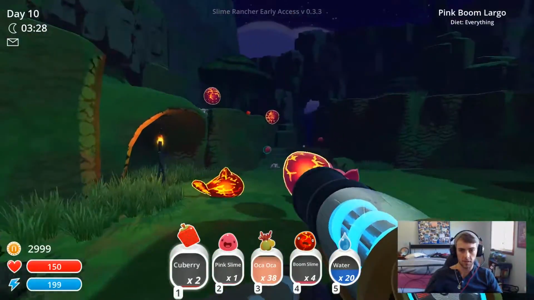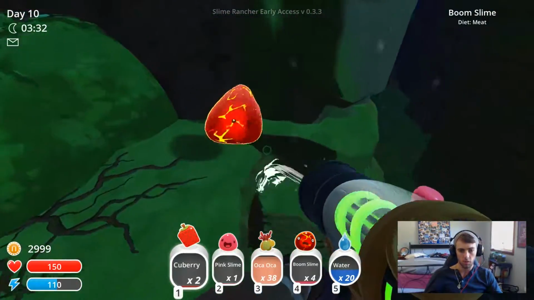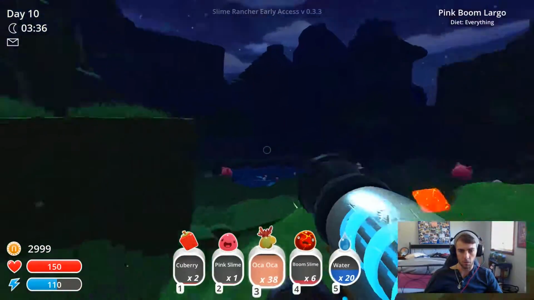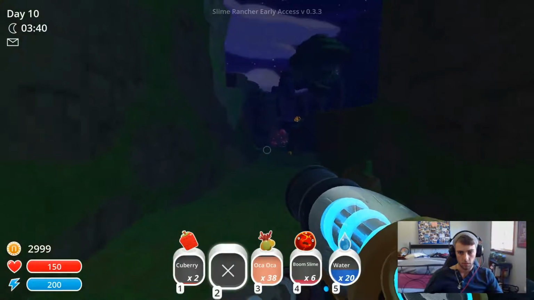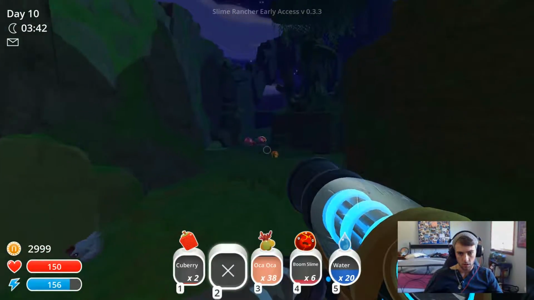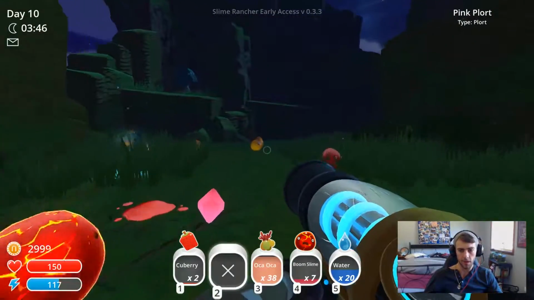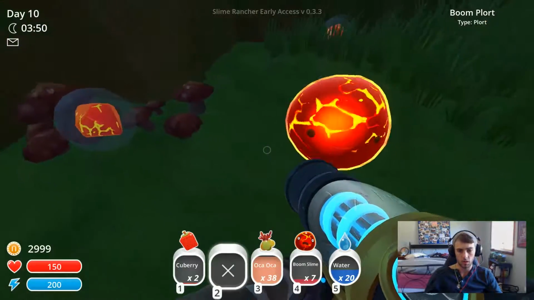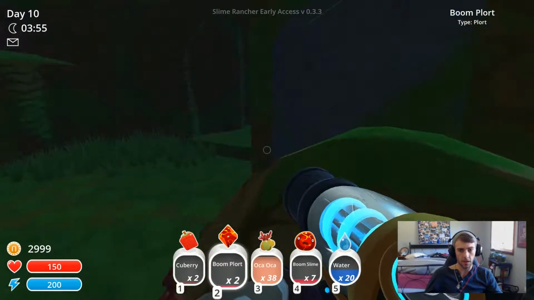Just gonna suck up whatever's there and see if there's anything I need. There wasn't. Boom slime. Oh, there was, I was gonna say there was another normal boom slime there. I remember seeing him. Pink slime! And boom slime! Boom, baby! That's it. That's 7 to add to the 3 that we have at home. Let's take some boom lotterinos, eh?